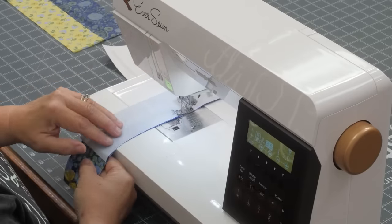If you notice too, I usually start pinning here on a fabric, not necessarily at the end. I do that last. And that's because I'm more concerned about lining these up than I am those outsides. When I'm pinning, your pin should go right in the middle of where those seams meet. And then it also should come out where those seams meet on the back side. And then you know that your center is centered, okay?